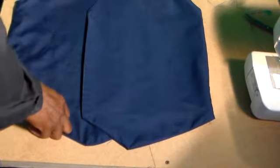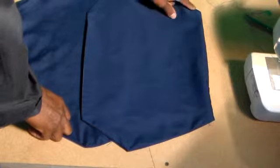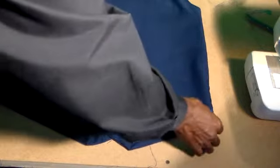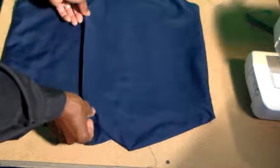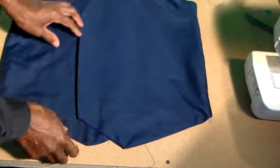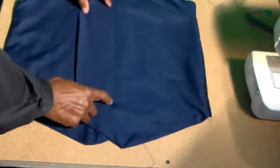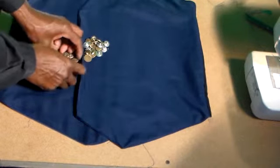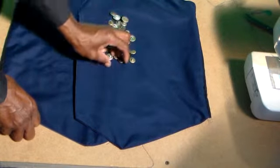Okay, we got all our stitching done in front of the armpit, under the armpit, on the side. So I'm going to work on the inside lining for the back panel. Got both the linings for the front panels in place. Let me make sure my two front panels are lined up where I can get my buttons in place. So I need two rows about here. I have some buttons that I spray painted to get the color I want. I want either silver or gold.